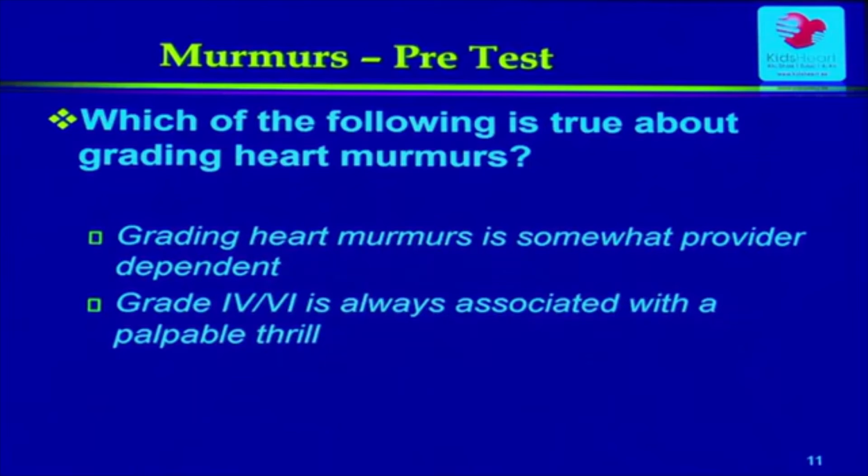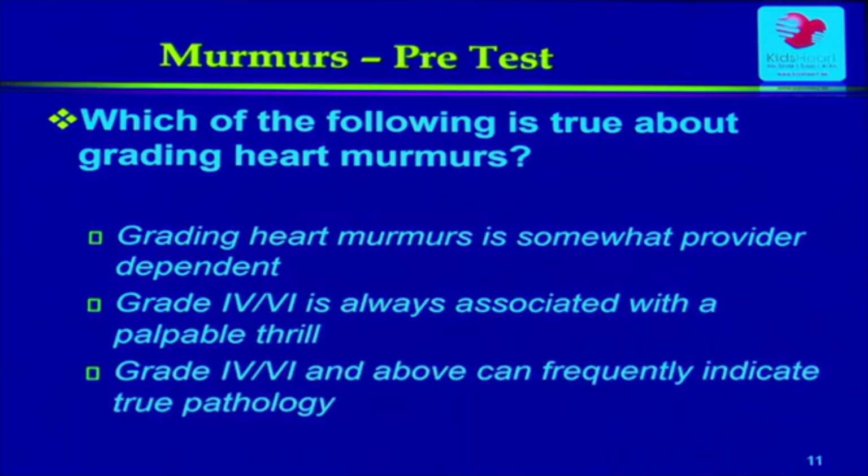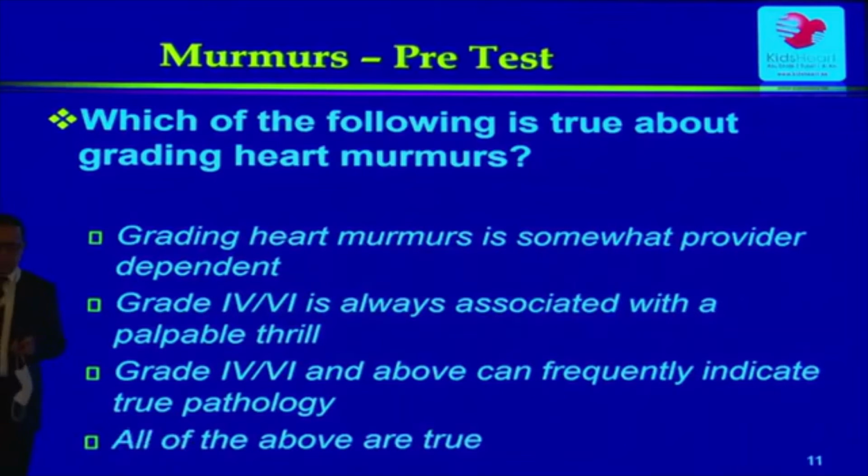So if you are considering all the time, I'm listening to the chest to see if there are any rales or any rhonchi or any wheezing, then that's what you are looking for. You have to switch your brain. Okay, I finished with the wheezing and finished with the parenchyma, whatever I'm looking for. Now I need to listen to the heart sound or the heart murmur. You have to think about it in a separate way, not just to show the parents that you have done the job. Of course, the higher the grade is, the more likely there is a significant heart disease, especially if it exceeds 4/6.